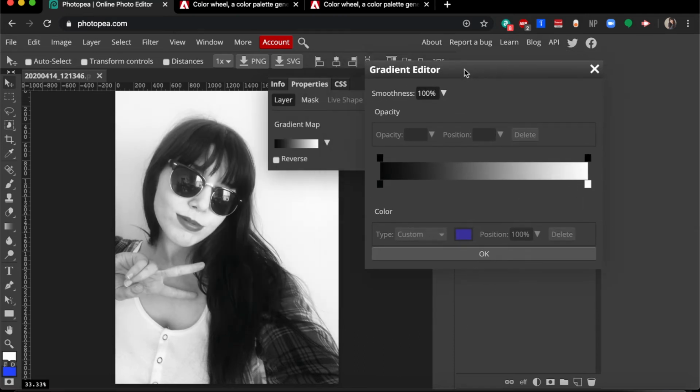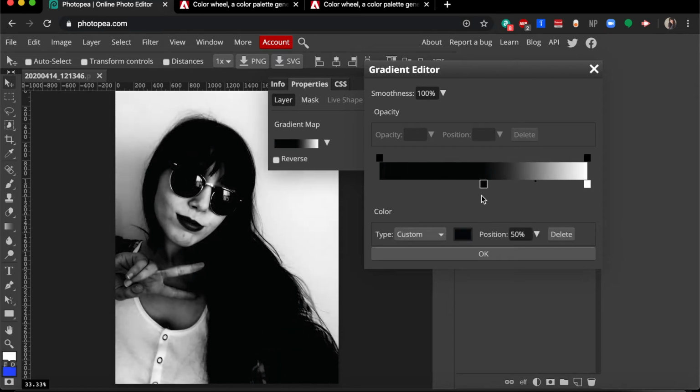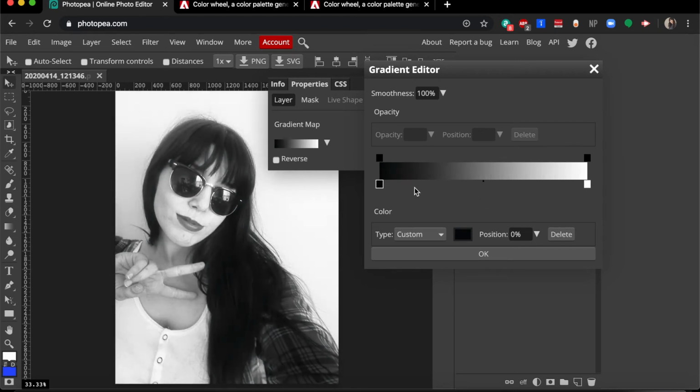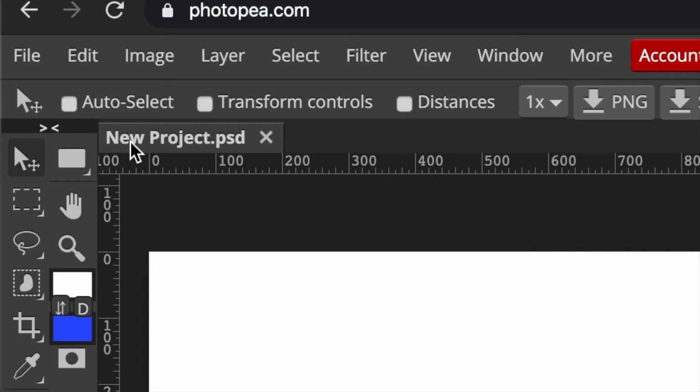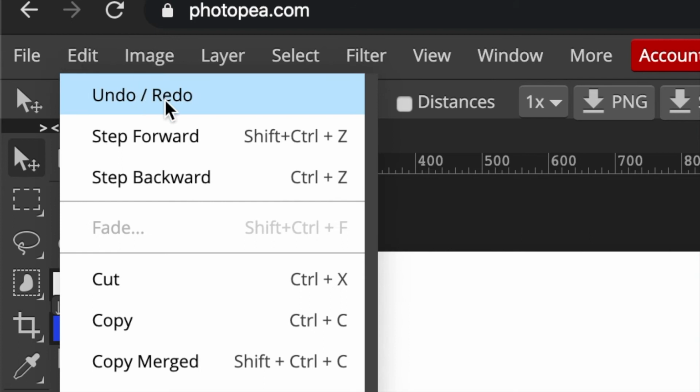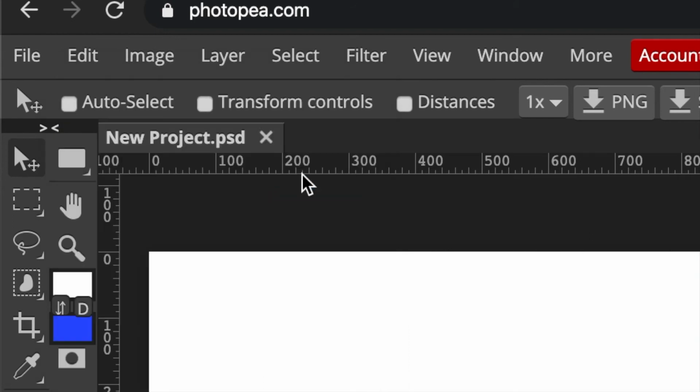You'll notice that there are 4 little cubes at each corner of this gradient. Only focus on the bottom 2 cubes. If you slide these, you can change the different values in your photo. You can darken it or lighten it if you want to. Just don't get too crazy with it. You still want to have those midtones. I also want to note here, if you ever accidentally click something or make a mistake, just hit Ctrl-Z to undo, or click Edit Step Backward, and that'll undo whatever mistake you made.